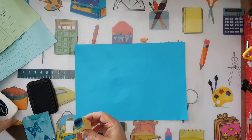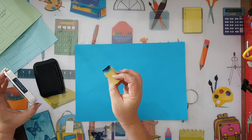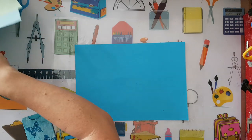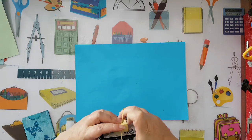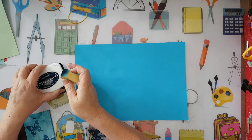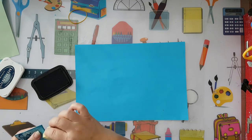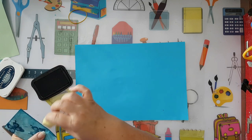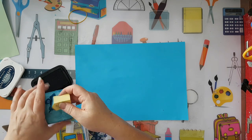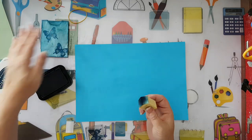Don't know if it will help you, but lately I've purchased these makeup sponges in this shape, and what I do instead of each time looking for another one, I just put the one that I've used for each ink pad like this, and then I don't have to change them, and it just keeps with the same ink pad. And I don't need to find something clean or that won't smear with the one that I'm working on. So here it is, inked around the edges, like so. Also where I've punched like a half circle. Here it is, my pocket is ready.